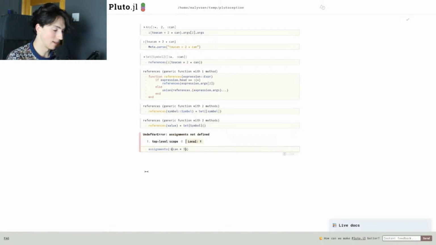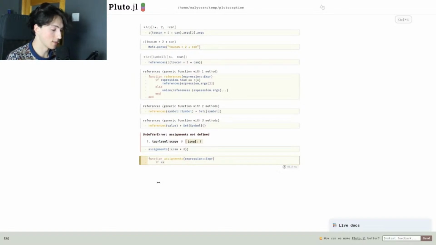Next, we need to know about the assignments, so the variables that a cell assigns to. So if y = 3 is our cell, then we care about y. So we're also going to have an analogous function for that. It's also going to take an expression object, and it's going to have 2 cases as well.